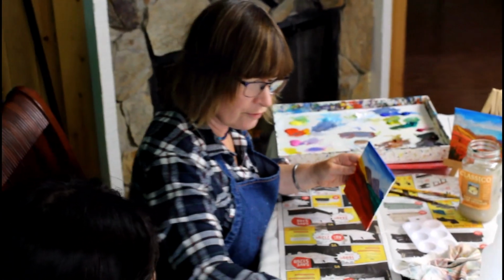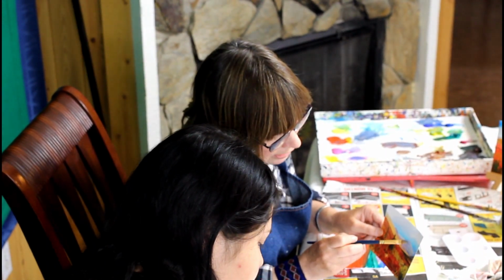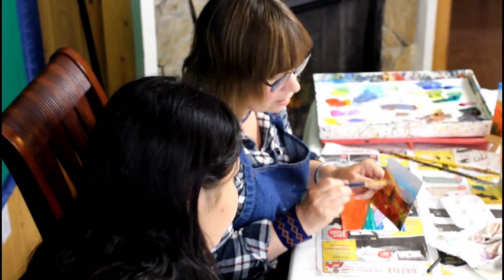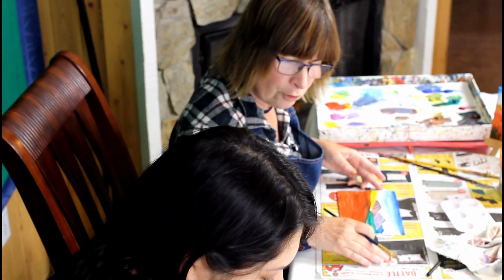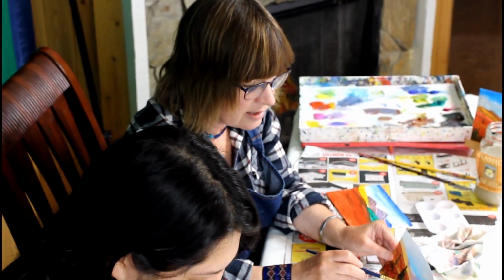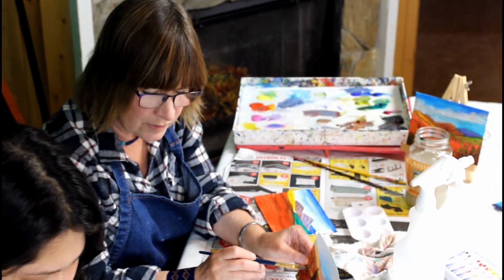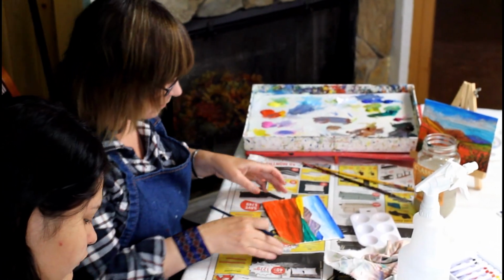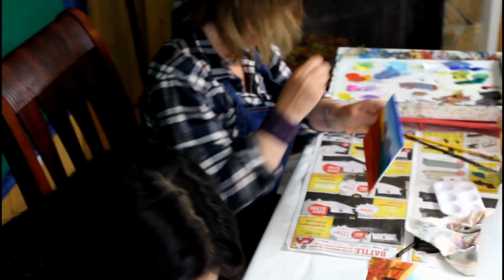And when you look at the photo, if you look at it closely, you're going to see there are some really light oranges in here, but we're not going to put those on until later, okay? We're just going to get these darks in your picture. So you might notice that at the base of the mountain it's dark, okay? So you're going to get some dark down there too. And if you're losing the dark, you just have to mix a little bit more blue with it and get that shadow in there. And I'm going to do that.